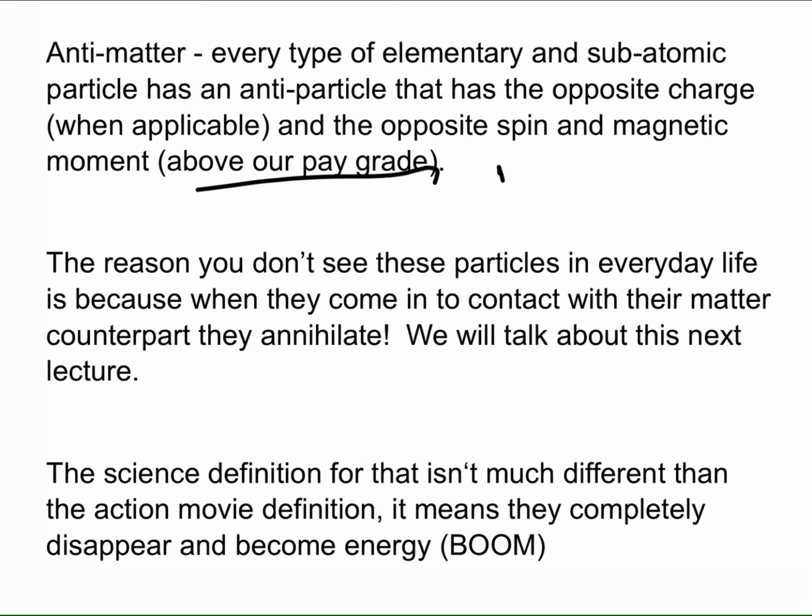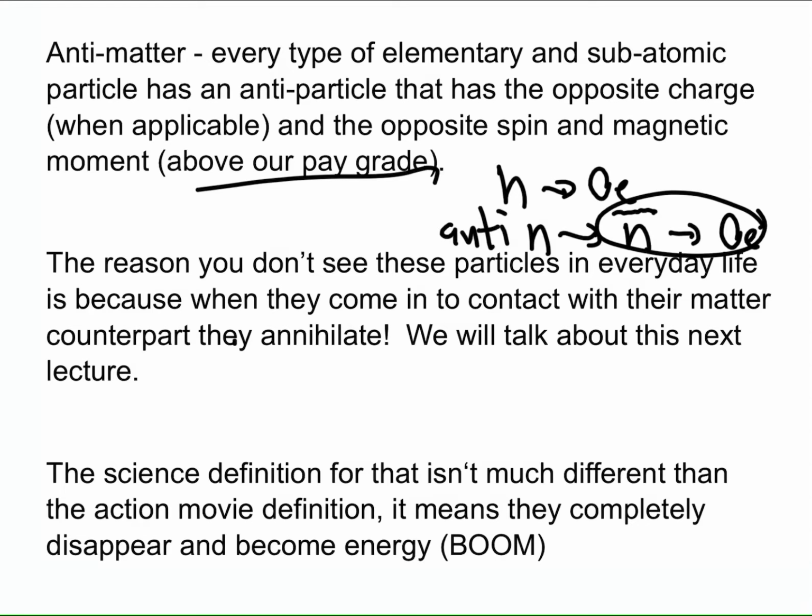So why do I have to bring up that spin and magnetic moment part? Well, let's say a neutron. A neutron has a charge of 0 e. There is such a thing as an anti-neutron, and to write it, they have a really easy writing system where you just put a little bar over the top. So this is an anti-neutron. Well, there's no such thing as anti or opposite of 0, so this still has a charge of 0 e. However, it would have an opposite spin and an opposite magnetic moment from a regular neutron.